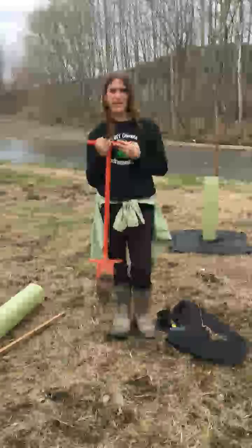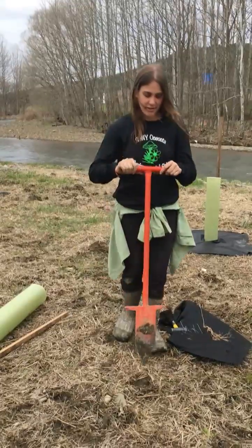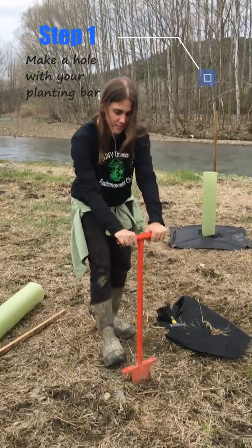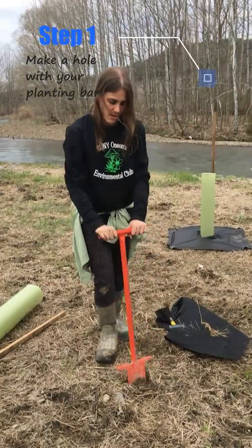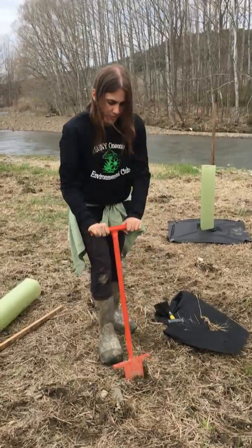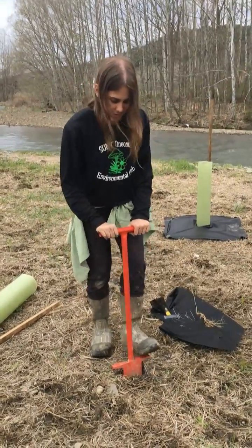First, you're going to take your planting bar and stick it into the ground, and you're going to press down and move back and forth. And then keep pressing down until your hole is big enough.